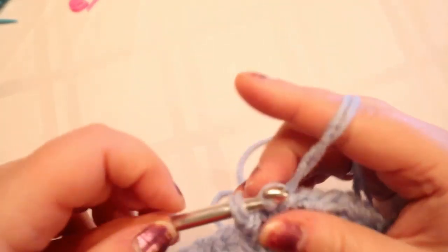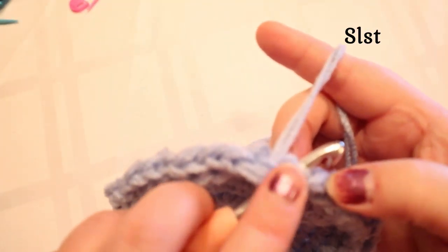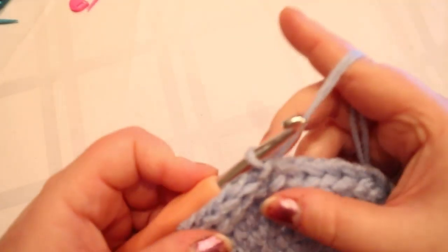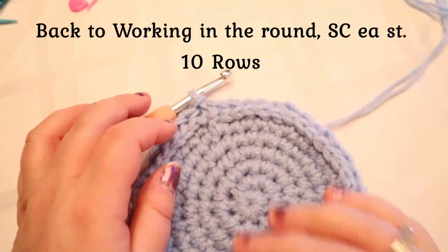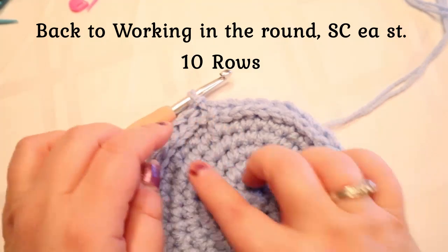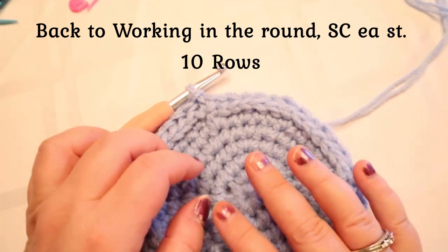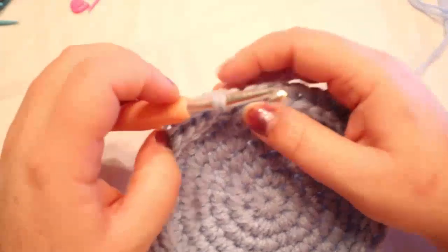So I have one more post. And then I'm just gonna slip stitch to the top, to that first chain. I'm gonna slip stitch even though I'm going back into a spiral. So from here, all I'm going to do is single crochet for the next 10 rows. I'm just going to single crochet straight up, one single crochet in every stitch around for the next 10 rows.